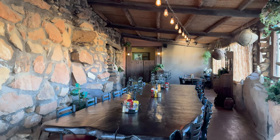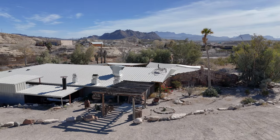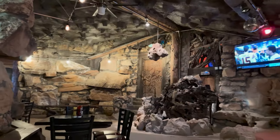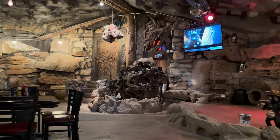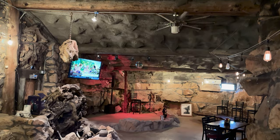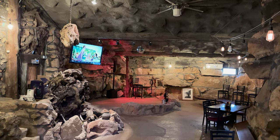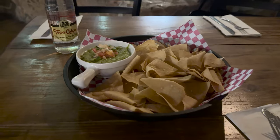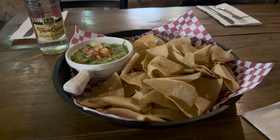La Kiva is much more than a restaurant and bar — this is a hub for live music and community events. Some people call it the most Terlingua place in Terlingua. It embodies the essence of the local culture and heritage, and the interior is a treasure trove of local memorabilia and eclectic items. You can get your meal started with delicious appetizers such as a fresh bowl of guacamole, and you can never go wrong with a Terlingua staple bowl of red.